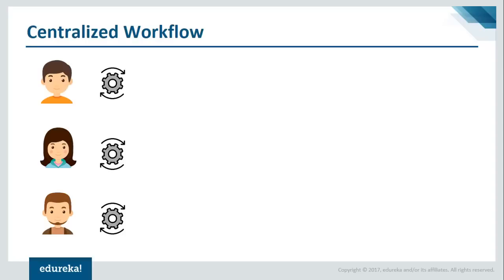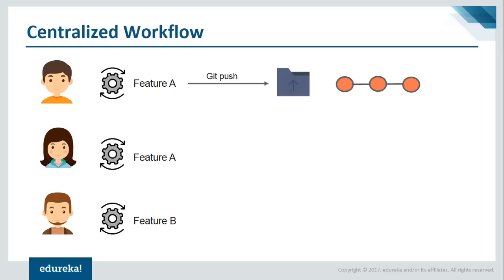So again, let us consider the scenario. So this is a feature branch workflow. So they're all working on the features. So let's say that Jake here is working on feature B, and Alice and Bob are working on feature A. So first Bob makes a new branch, and he pushes that new branch where he has added some features into the central repository. And then Alice wants to push again the same things that she might have changed in the central repository.